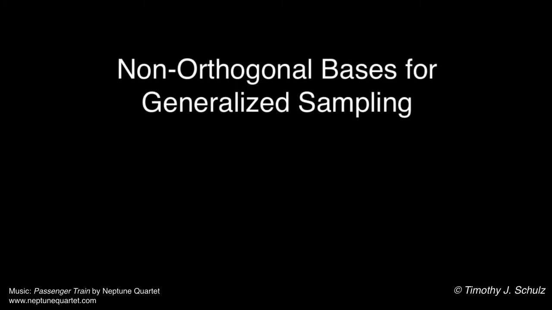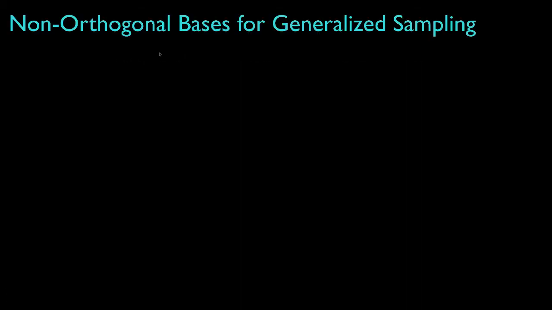In this lesson, we'll review the concept of generalized sampling and explore the situation when the basis functions are not orthogonal. We'll use the computational software package MATLAB to demonstrate how we can efficiently solve for the optimal sampling coefficients. The idea of generalized sampling is to approximate some signal by an expansion over some set of basis functions phi sub k, where the values alpha are the sampling coefficients.